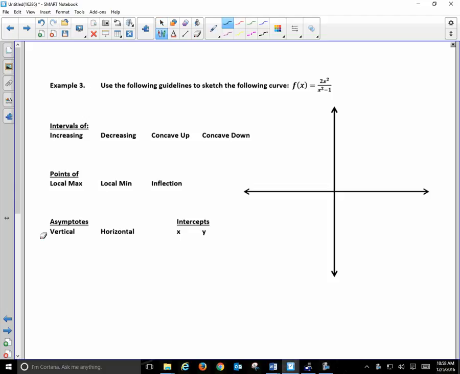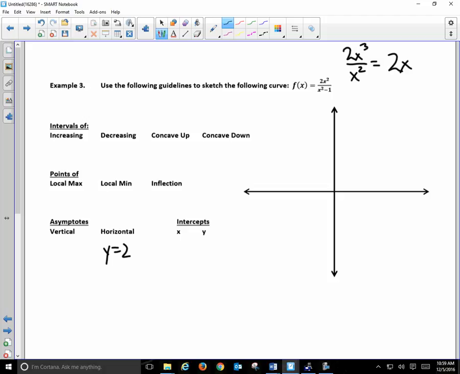So part of what I'm going to teach you is that when you have a rational expression, you can just take the largest term in the top and divide it by the largest term in the bottom, and that tells you your end behavior. It's going to look like y is equal to 2. We've already talked about that, right? Let me just change it a little bit, and instead of 2x squared, I'm going to have a 2x to the third in the numerator. When I divide that, what do you get?